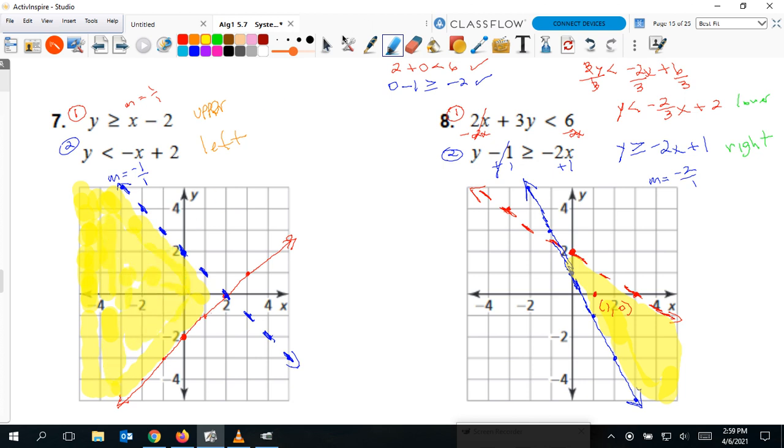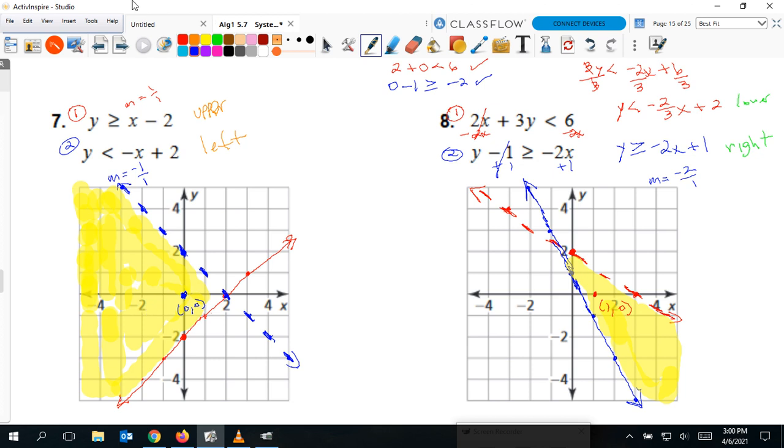And we would want to pick a test point. Easiest one to pick is 0, 0. So right there, 0, 0, we could pick that one. And if I test at 0, 0, that's basically 0 is greater than negative 2, which is true. And on this one, 0 is less than positive 2, which is also true. So it works for both of these. This test point at 0, 0 is definitely a solution. That's definitely the correct region that you want to check and graph.